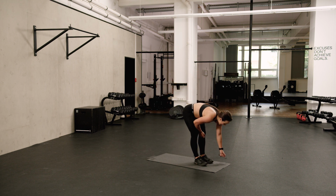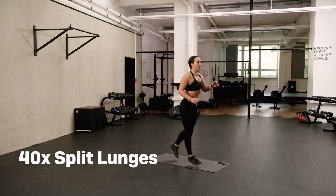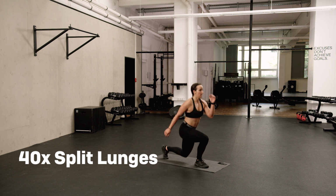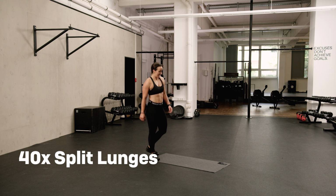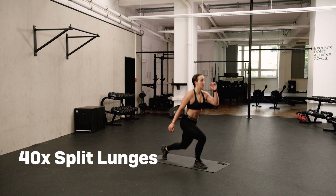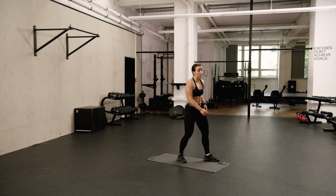But good that we have some split lunges now. 40, we're gonna do 20-20. So we have enough power for our last 25 burpees. Let's go. Shake it out. Next 20 and then 25 burpees. Let's go. That was it with the split lunges for today.